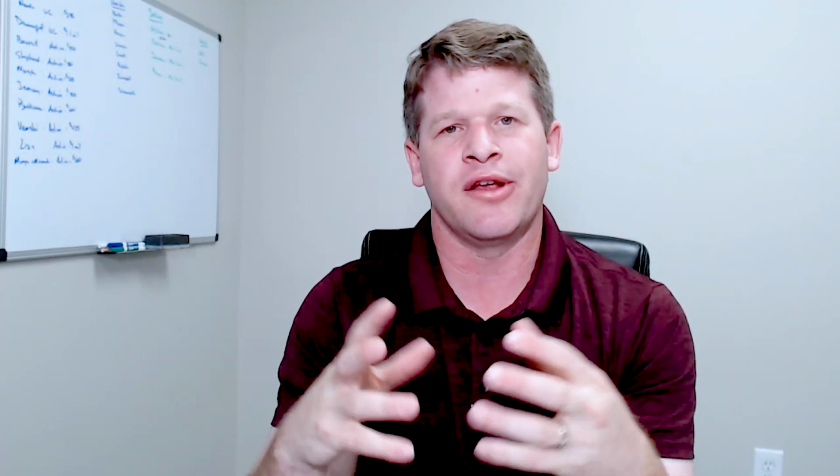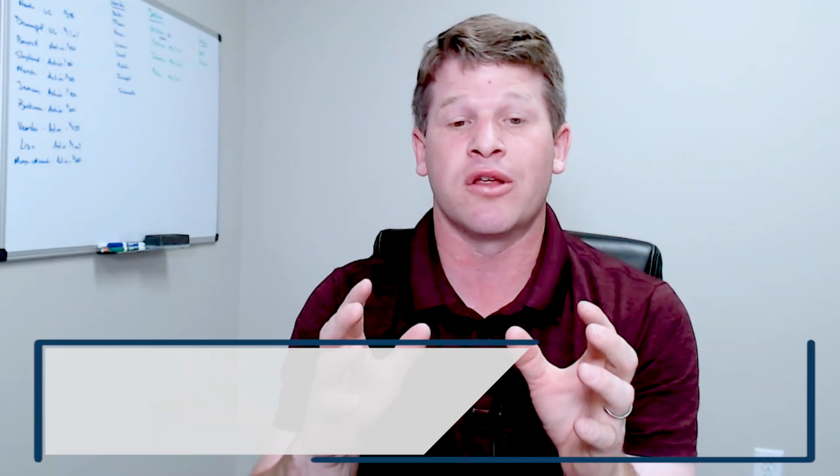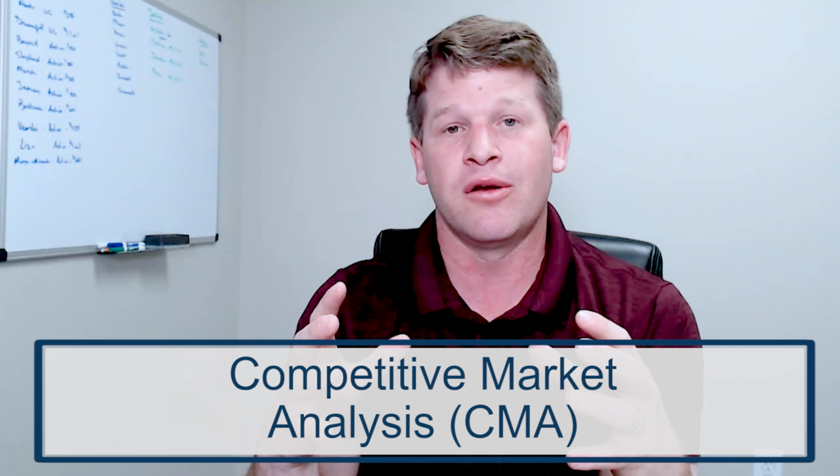Let's talk about a CMA. You'll hear CMA talked about an awful lot, especially if you're looking to sell a home. An agent will run what's called a CMA, or a competitive market analysis. All that means is that they're going to look at homes that are similar to yours, or comps, comparable properties that have sold recently, that look and feel very similar to your home in terms of age, square footage, style, and location. They'll look at those different things to help them get a price for what your home would be worth if they sold it in today's market.